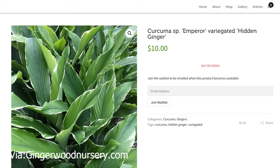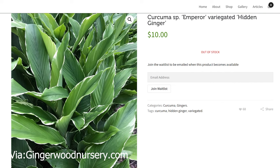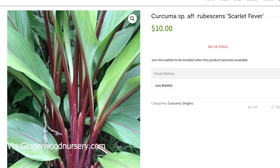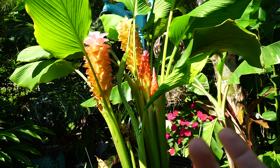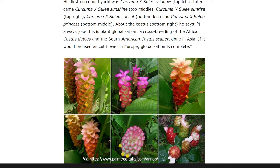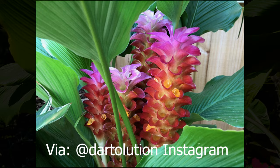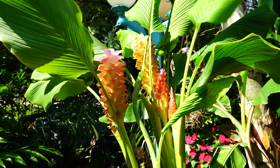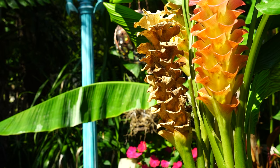There are varieties that are more cold-hardy than others. The ones I've overwintered here include one called Emperor — that one did okay for a few years — and Scarlet Fever, which is not really the same type of ginger but has a similar flower. You grow those more for their foliage. For fun color, most of the ones that have the name Sulee in them have beautiful flowers and lots of different variations. Sulee Bang Rye Red — that's one of my absolute favorites. It's fun, it's nice to have options. Comment down below: what are some of your favorites? If you live north of zone 7 and have been growing these, what's your deal?